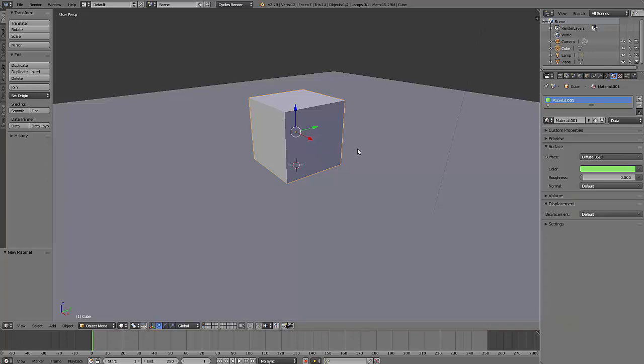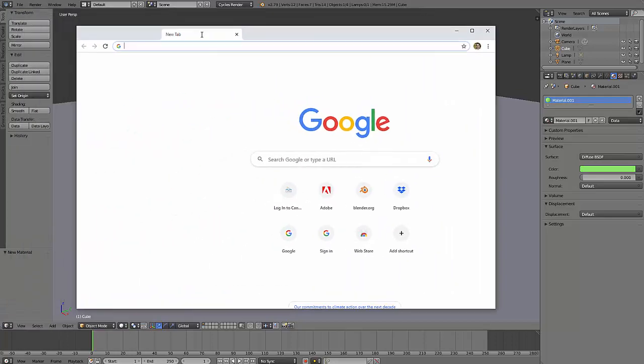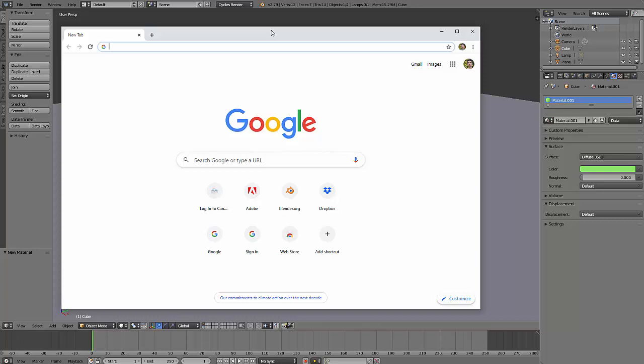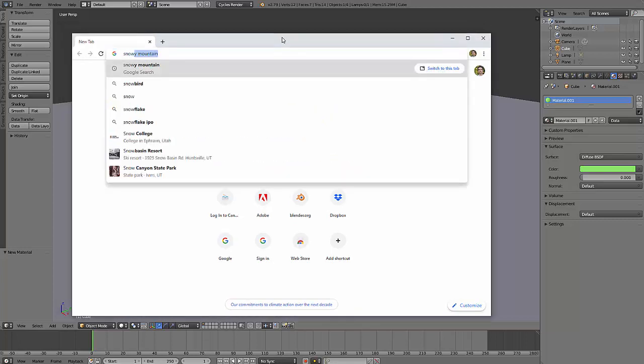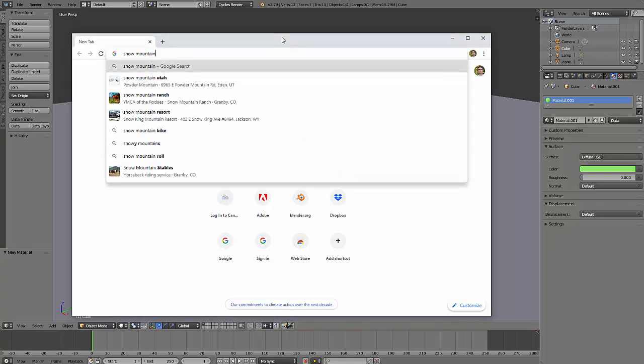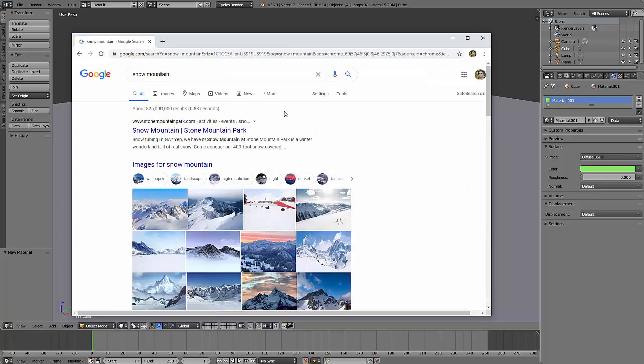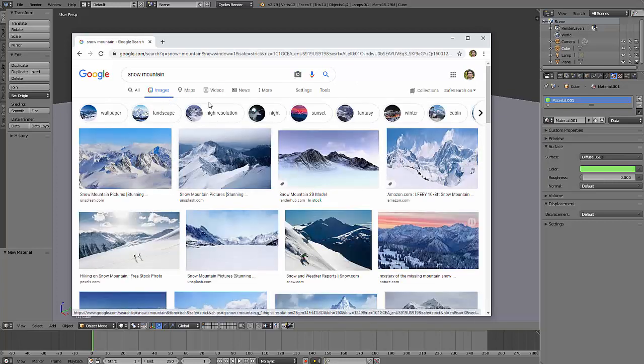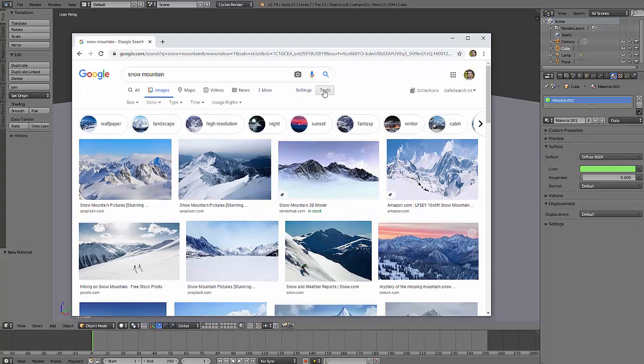So we've only learned a color so far, but now we are going to grab an image from online and we are going to wrap it around this cube, map it as we call it. So let me open up a browser window, bring it over. And I'm going to just search for an image. Snowy mountain is what I'm going to search for, since it's fall and I'm getting excited for the snow. So I'm going to click images, and I want a big image, so I'm going to click on tools right here and size, and I'm going to say I only want large images.